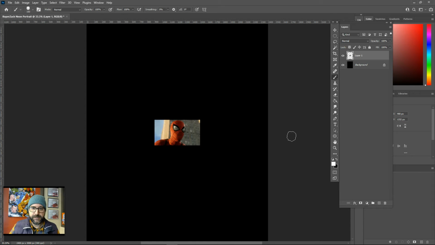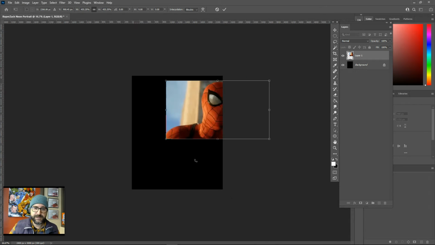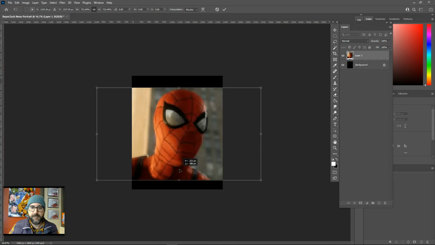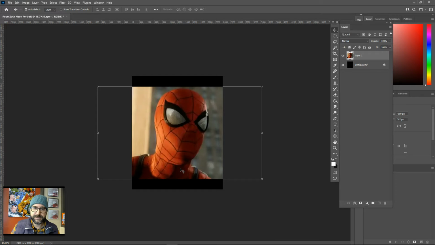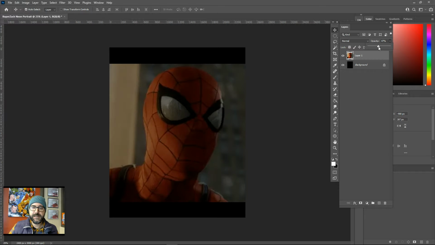Okay, next thing I'm going to do is bring in that photo. I just copied and pasted it, and I'm going to enlarge it up. You'll notice that as I enlarge this photo, it's going to lose a lot of its quality. But for this particular project, that's okay because, like I said, I'm just using it as a reference image. I'm going to turn down its opacity, probably around 50% or so, just so I can see enough of it. And I'm going to lock this layer so that it doesn't move while I'm painting.